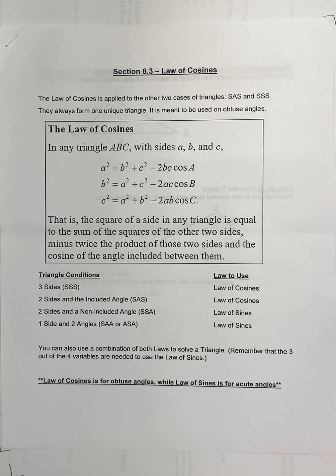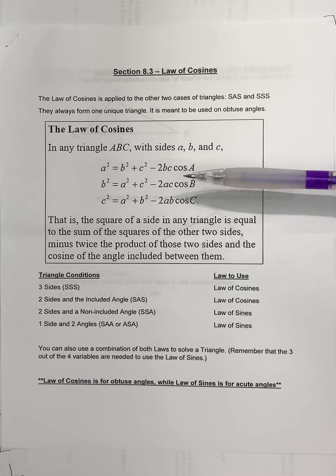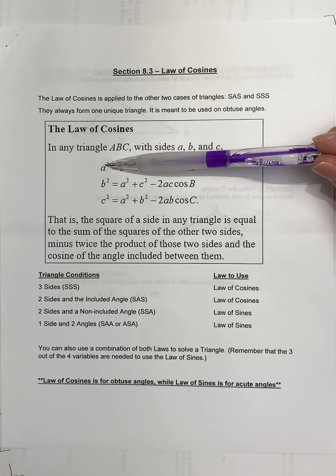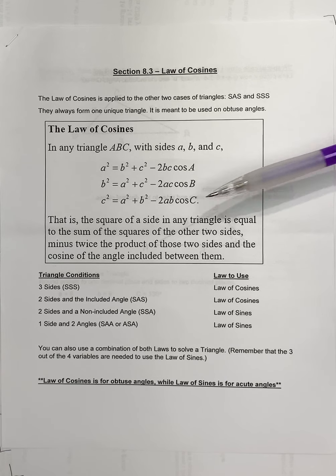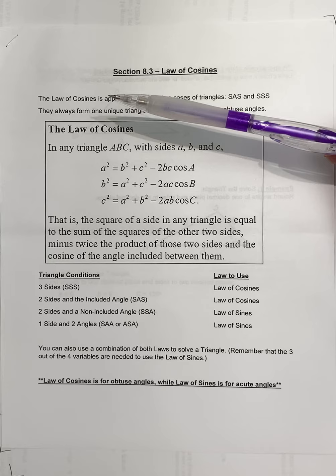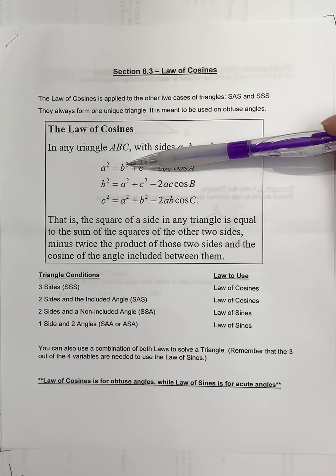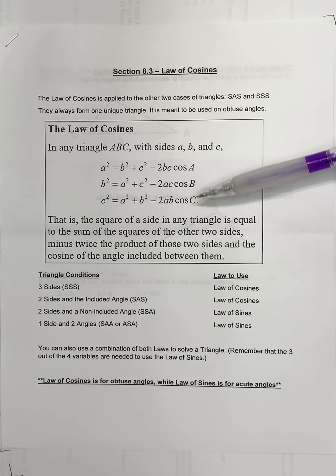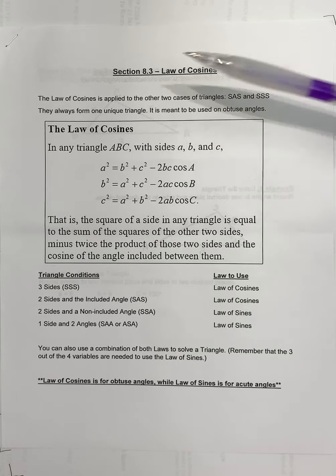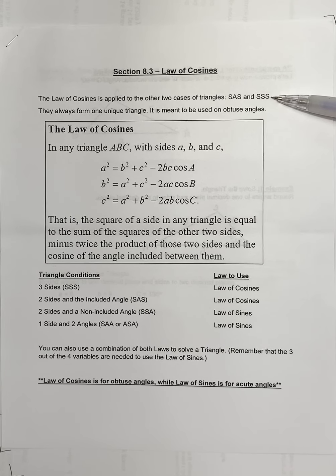Now the law of cosines can be written in three different ways, as you can see here. Remember, the small lowercase letters are sides, and the uppercase letters are angles. If we are looking for side a, we would use this version. Side b would be the middle version, and side c would be the bottom version. These are for sides. We can solve for angles if we have to, and that situation does come up with the side, side, side case, but we're not quite there yet. We're going to wait a few minutes on that one.